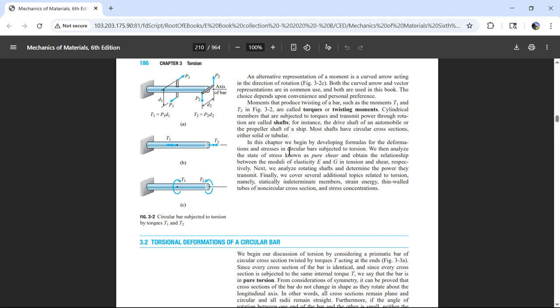All right, so in this chapter, we begin by developing the formulas for those deformations. The one thing I want to say is that it doesn't mean it got bent. It means we're applying a torque and things are twisting. It's just like when we have a tank and two people push on either side of it, that tank did change in length. That's hugely important to know and understand in material mechanics.